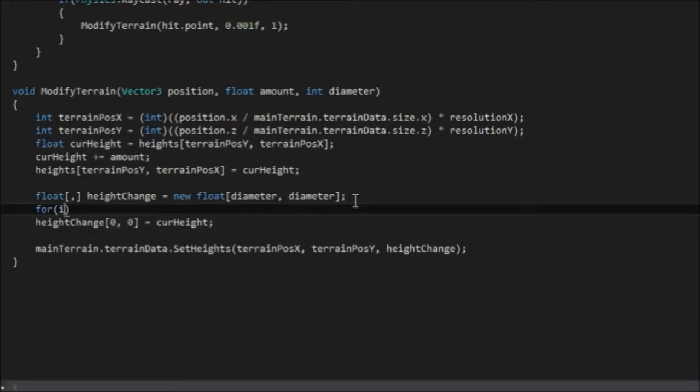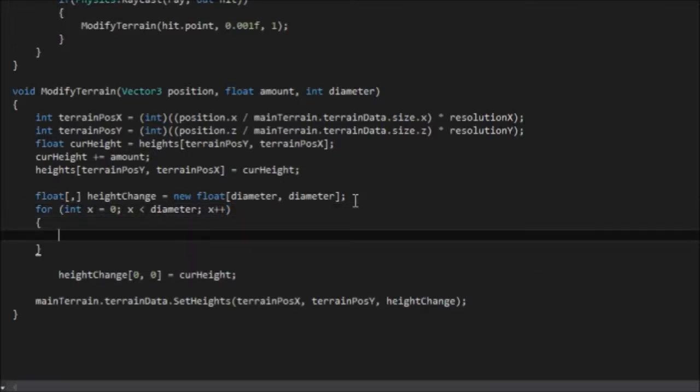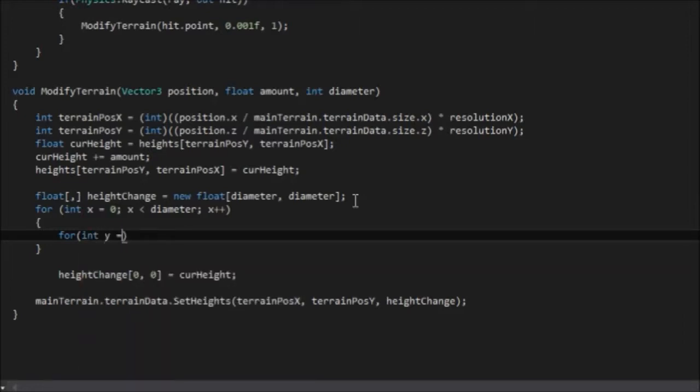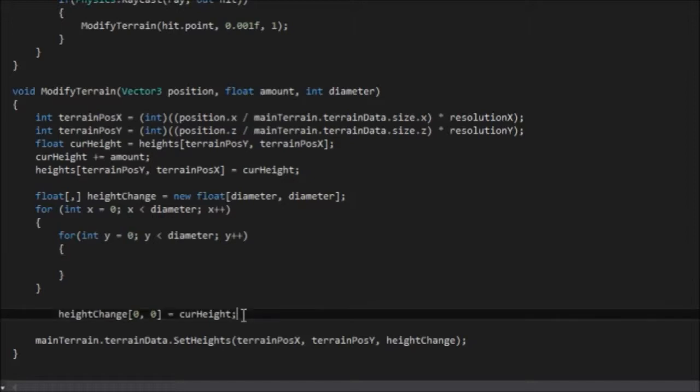So for int x equals 0, x is less than diameter, x plus plus. And then inside that I'm going to nest another for loop, int y equals 0, and y is less than diameter, y plus plus, and we're going to modify the height change.